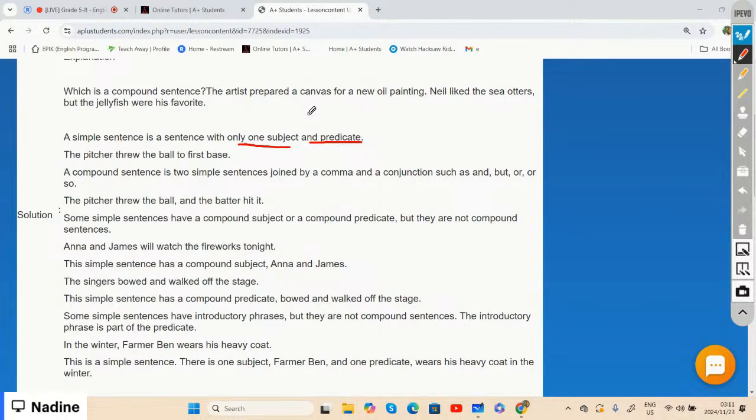If you look at an example, it says the pitcher threw the ball. So the pitcher is the noun.